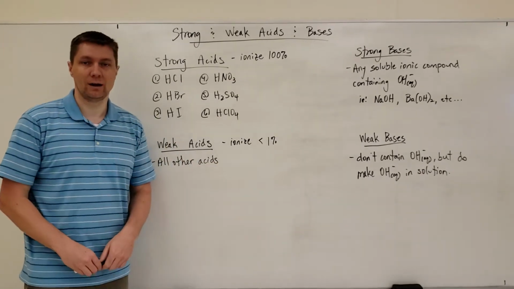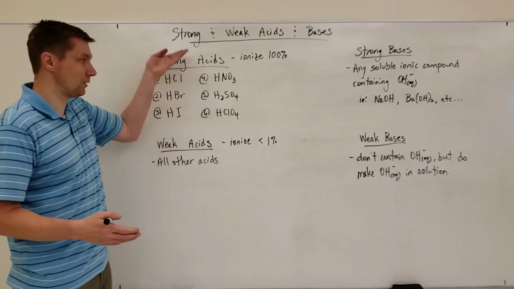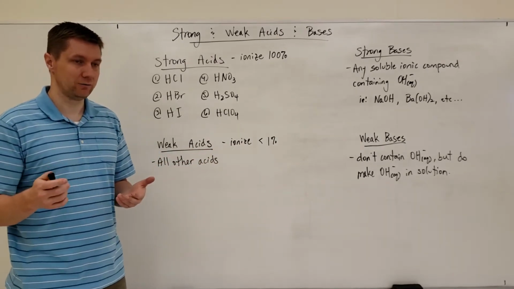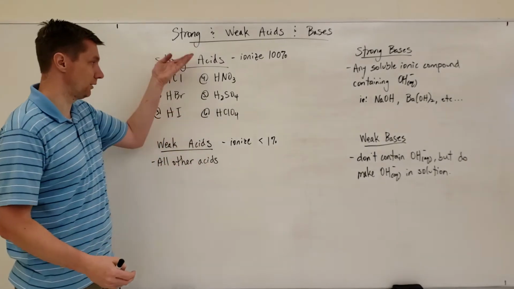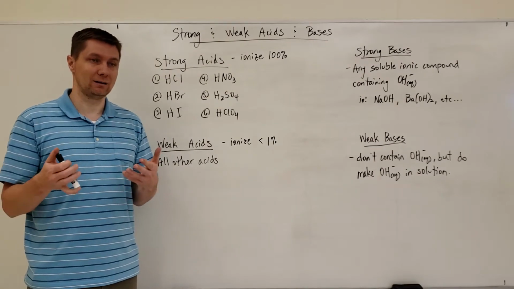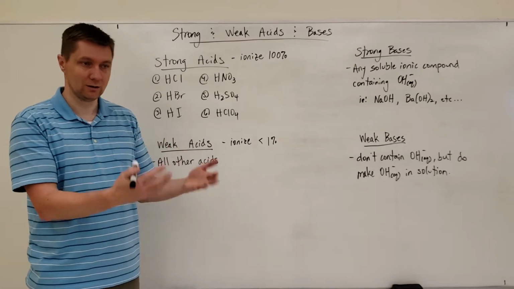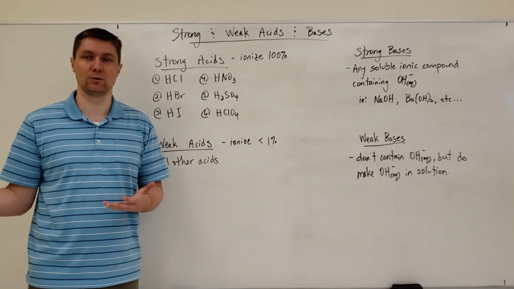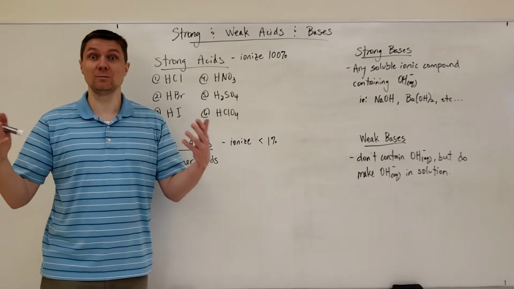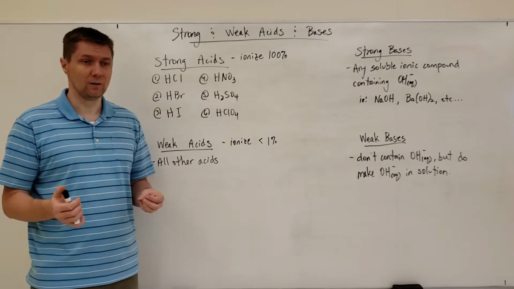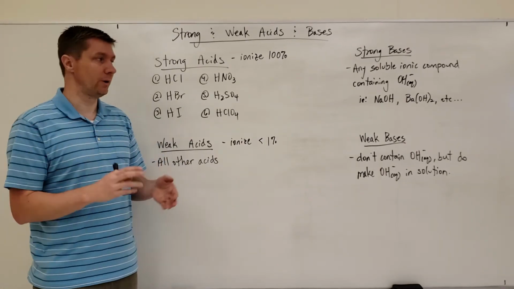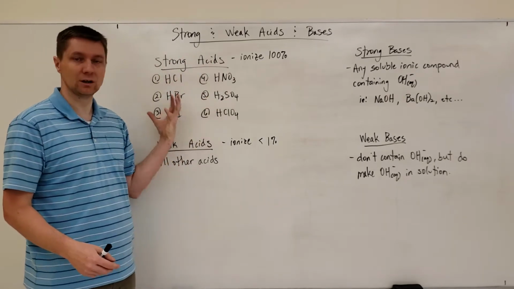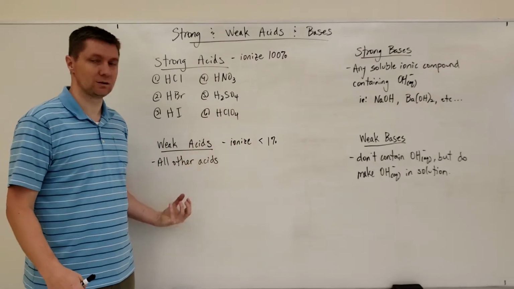Whereas weak acids, which are defined as basically any other acid that's not part of this list of 6, are all considered weak acids. These guys all ionize less than 1%. So if I were to take, for example, vinegar, which is a weak acid, it's not part of this list, CH3COOH, and stick it into water, say 100 molecules of CH3COOH, maybe one of them would turn into ions. The others would just remain as CH3COOH in solution. And so because only maybe one would ionize, if you're lucky, then you're going to have a pH that's going to be a lot higher compared to strong acids that are going to have a really, really low pH. And it's just simply because the concentration of H+ ions that are going to be made for strong acids is going to be a lot higher than it is going to be for weak acids.